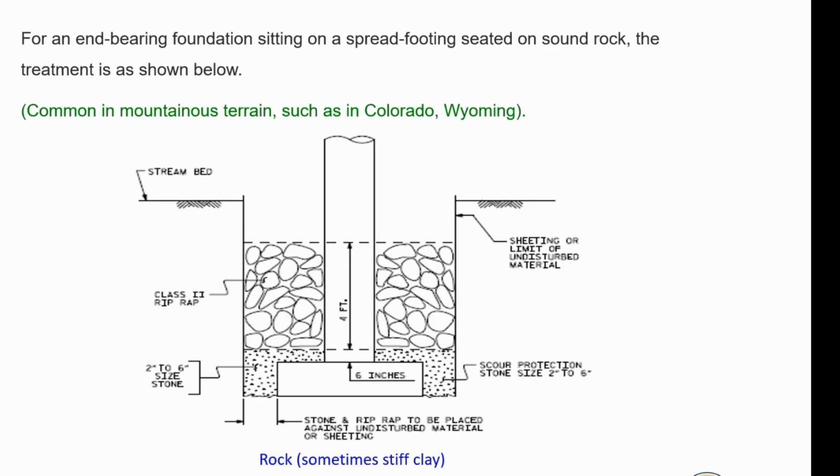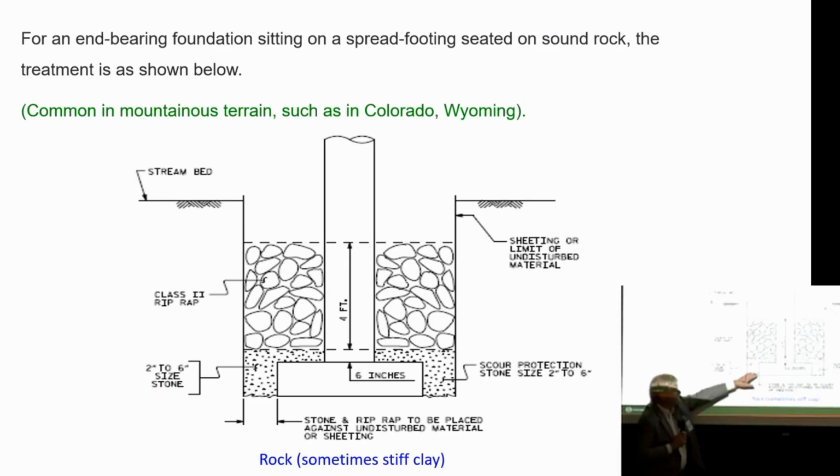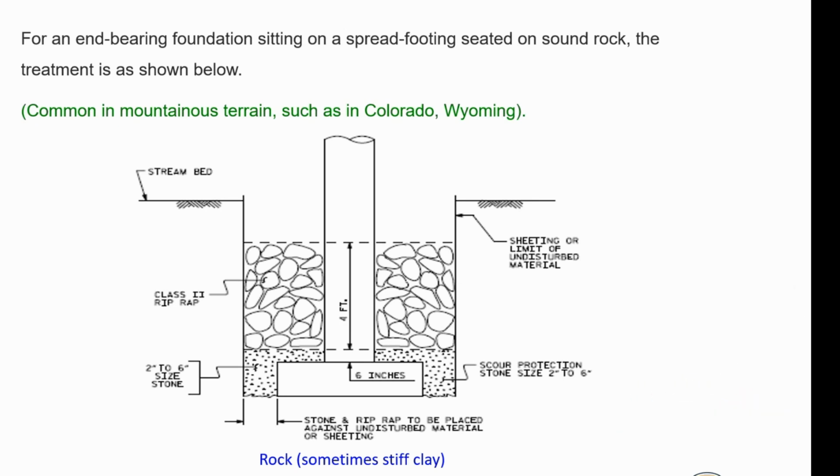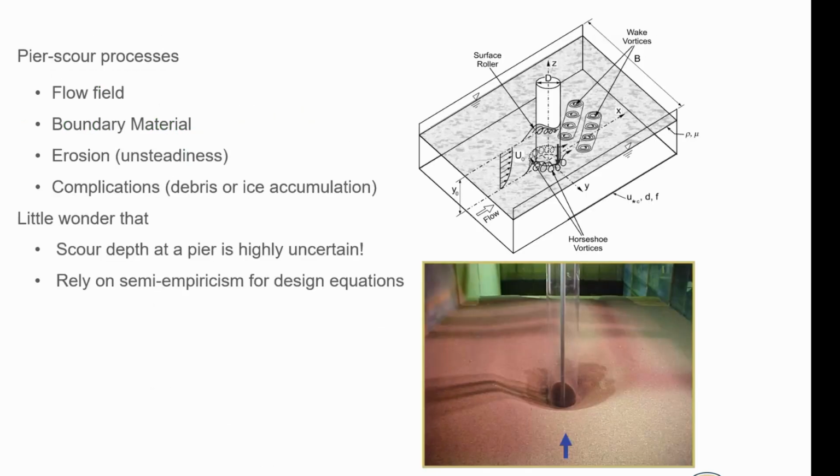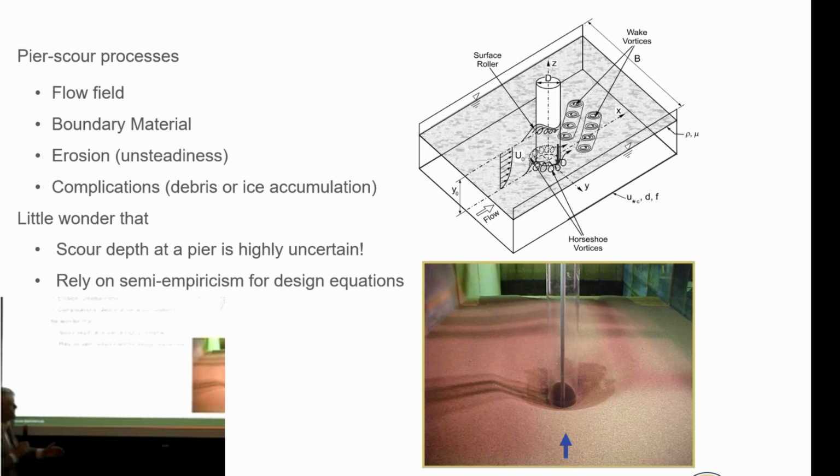This is a footing. Down here, you have a rock base, and you size the pressure to be within the allowable pressure for the particular rock or a stiff clay. So in mountainous terrain such as Colorado, Wyoming, for example, there's a lot of footing foundations on piers. Elsewhere, if the alluvium is deep, you use friction-bearing piles. So if we look at the boundary, we need to consider first the flow field and the type of material forming the boundary. And the flow field interaction with the boundary causes erosion.